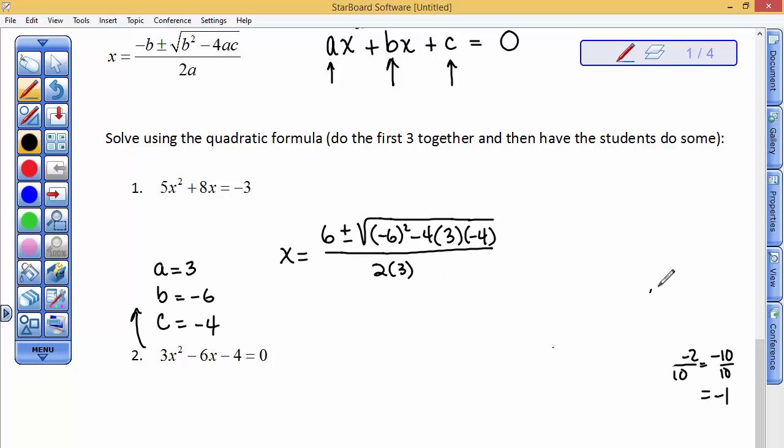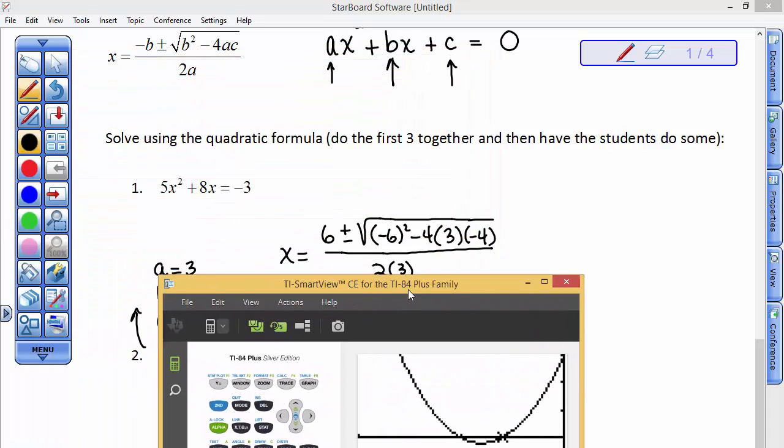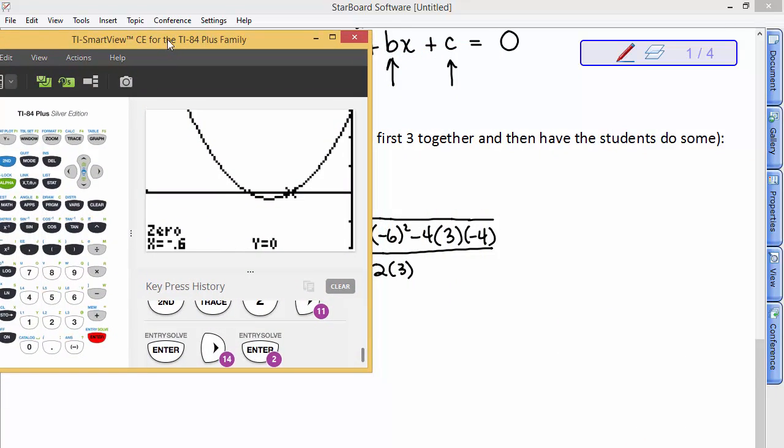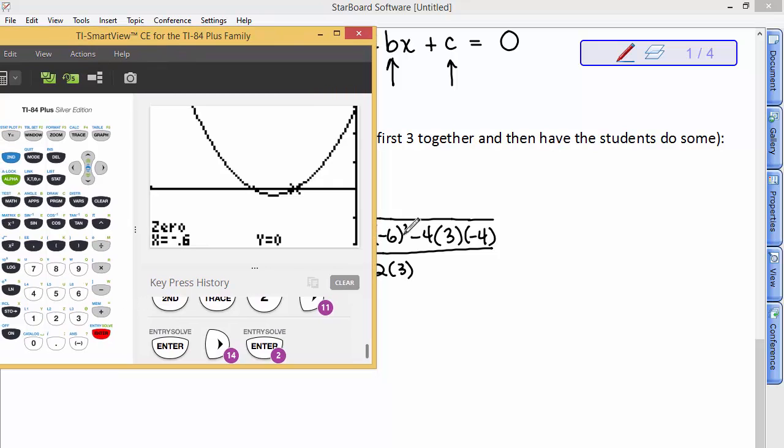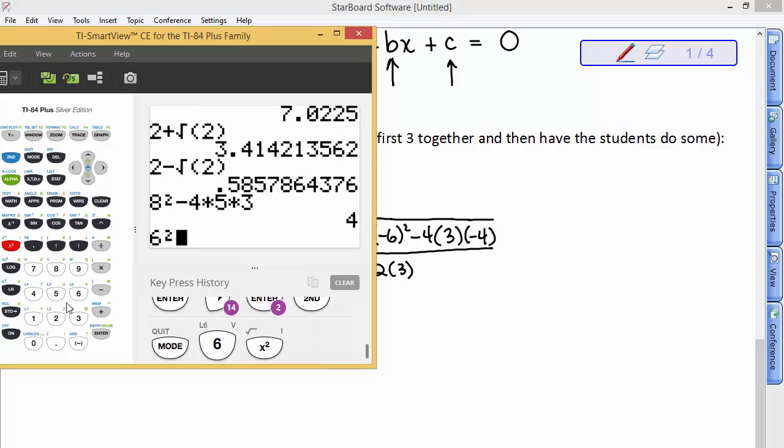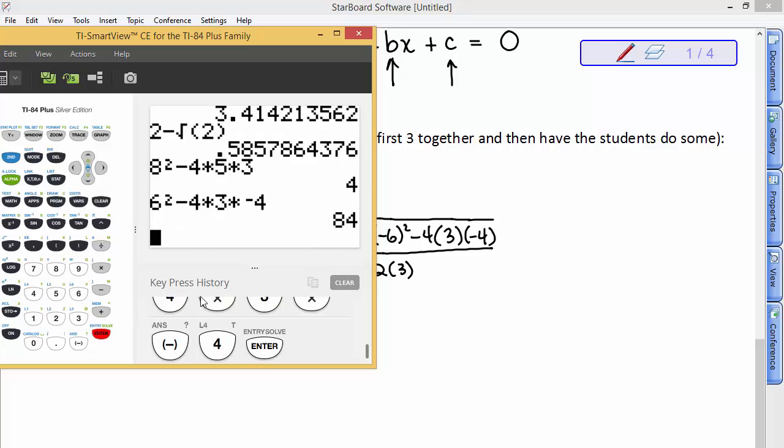And I desperately need you to find the value of the discriminant, the number under the radical, because I am going to start talking about how many solutions there are to a quadratic equation, and it's dependent on this number under the radical. So let's see, where can I do this? Not much space here. Let's see if I can try this. The -6 squared, I'm just going to type as 6 squared, because I know it's positive no matter what. Minus 4 times 3 times -4. You don't need any parentheses here.